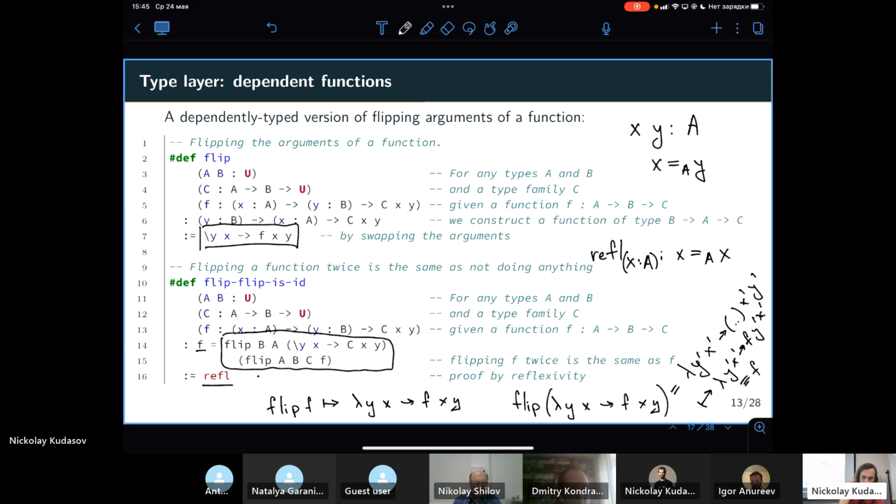You could also write explicitly REFL underscore, and then you could write f and then this huge type that we have. You could write that explicitly, or you could just write f, and because we know the type of f, that would also be enough. So there's syntax to give some of this information if needed, but most of the time it's already in the context, so REFL is sufficient.